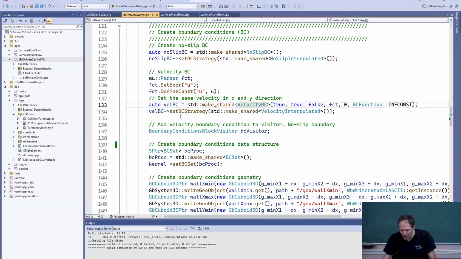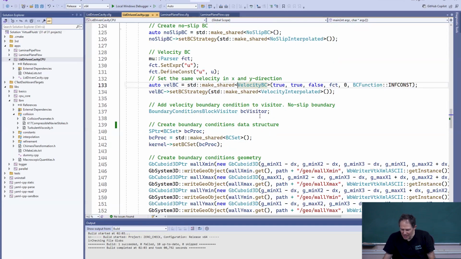Then for this boundary, we also have to have a strategy, which is the algorithm, and this is velocity interpolated. So we also have an interpolated velocity boundary condition here, which is potentially not necessary to do interpolated because we are on a cube and have straight walls.